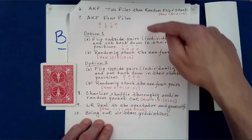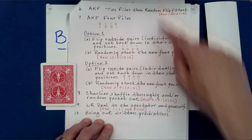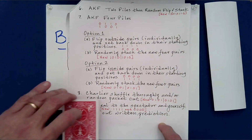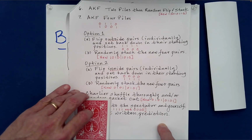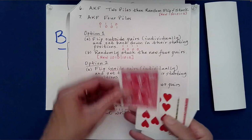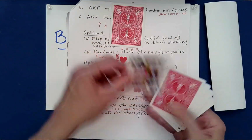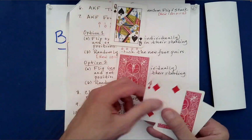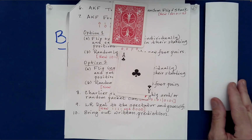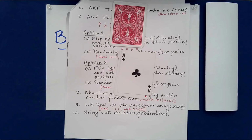Well, now when I do a left-right, or here up-down, I guess technically, I will be giving you either all of the 1s or all of the 0s. Okay, so these are alternating now. So if I go like this, essentially we get back to where we started in terms of what makes up each of these piles of 4 cards. They'll consist of 2 red, 2 black, 1 of each suit.